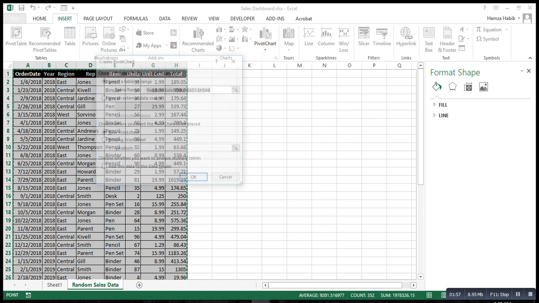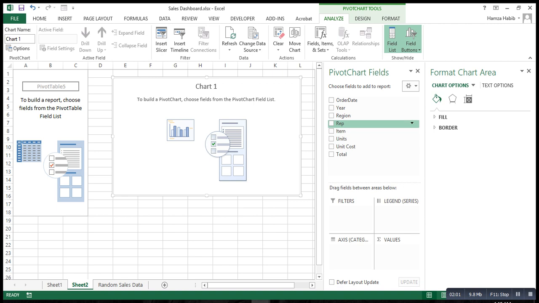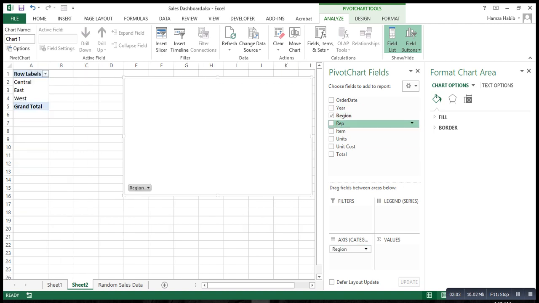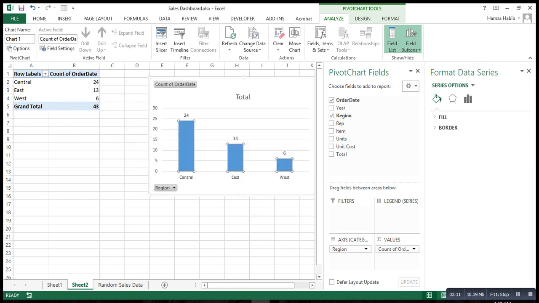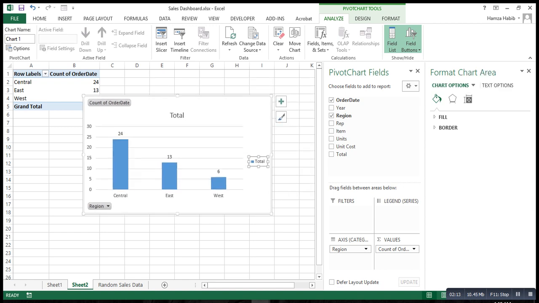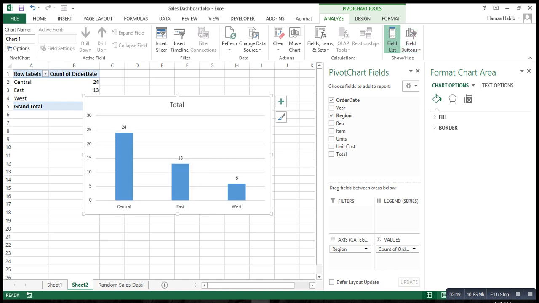Now for the next pivot chart we will have region, and again we will have total sales. Again, I'm putting some data labels so that we can understand the data and the numbers, and we need to remove the buttons.